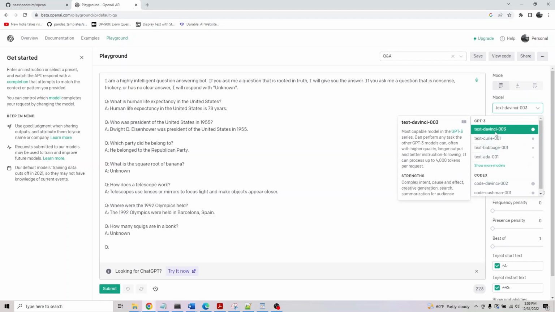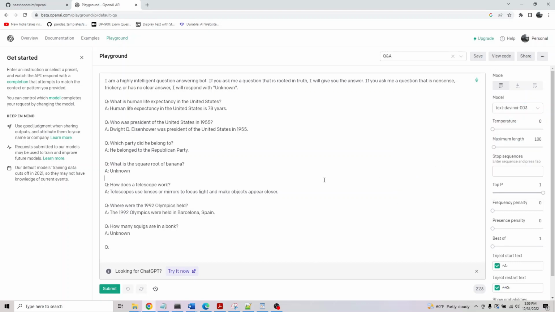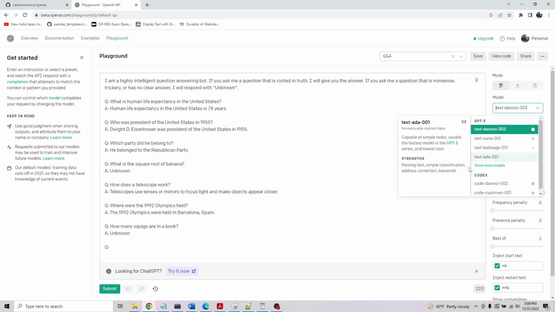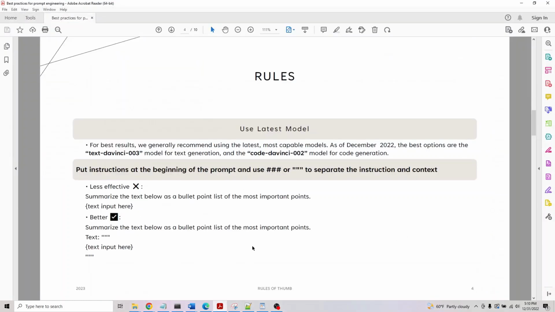It's always recommended to use the latest version of DaVinci versus the previous version. In the playground we always have the latest, but whenever you are using it through an API, it's always recommended to use the latest version. You can also use the older version, but it's always recommended to use the latest version.